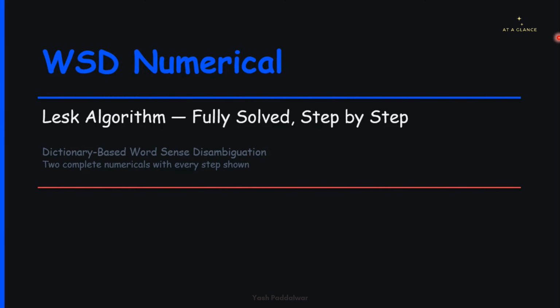In this particular video, we'll be looking into a numerical solution of WSD, specifically the Lesk algorithm numerical. Here we'll be solving a very important problem statement step by step with the help of the Lesk algorithm. Basically, we'll be getting the actual sense of an ambiguous word which is present in a particular sentence. So I hope you are excited. So without further delay, let's start.